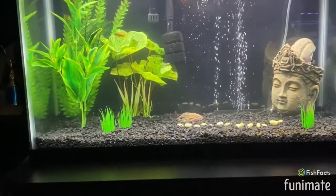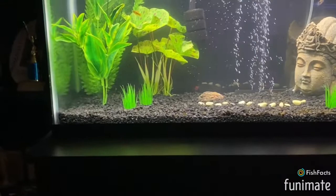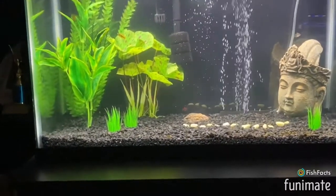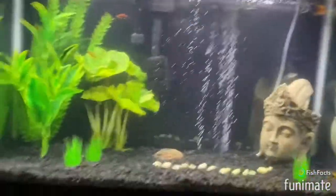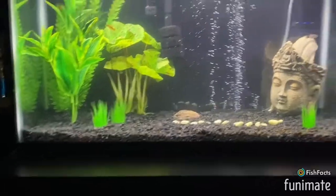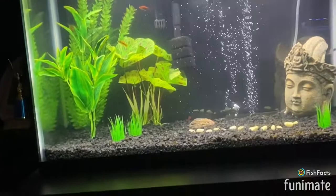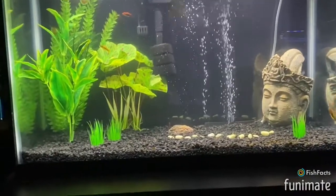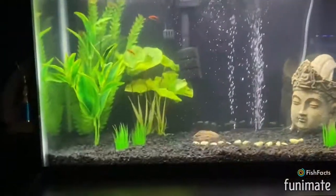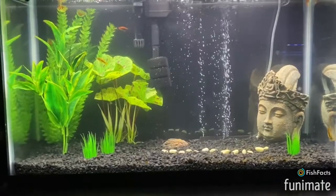For heat: if you have tropical fish like platys or bettas, you don't need a heater during summer. But if you're up north and need to keep the tank warm and your power goes out, you need to think about your water source. If you have well water, your water pump also goes out when the power goes out, so that's a tough situation.